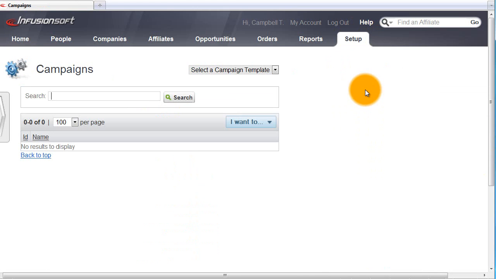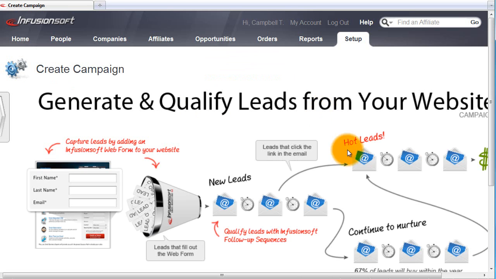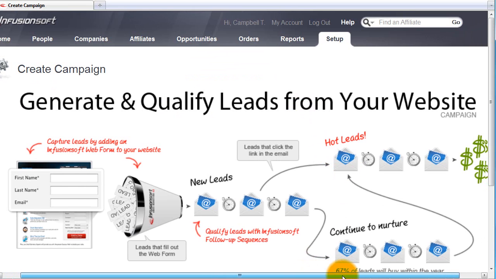And I should tell you, before this function existed, to properly process flow a campaign, you had to do quite a few steps. And it's illustrated here in just a second. I'm going to go ahead and choose a new web lead campaign. And you see this illustration here?